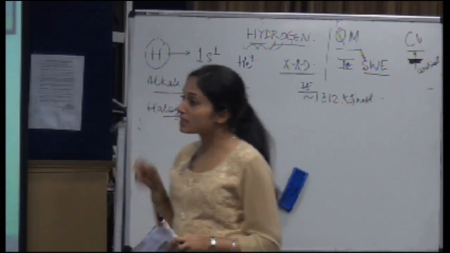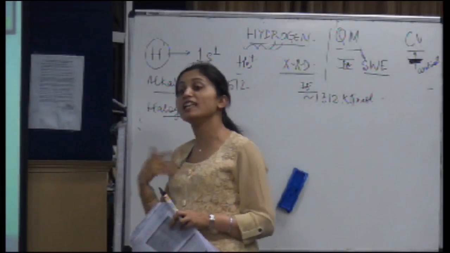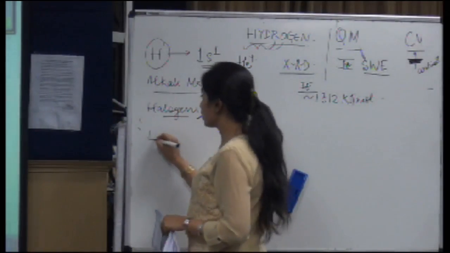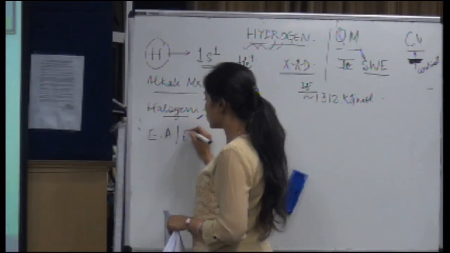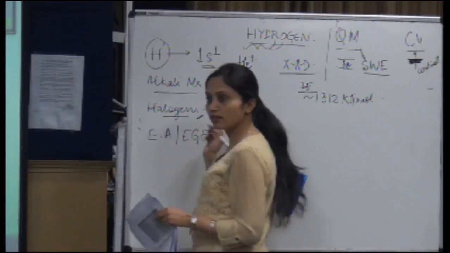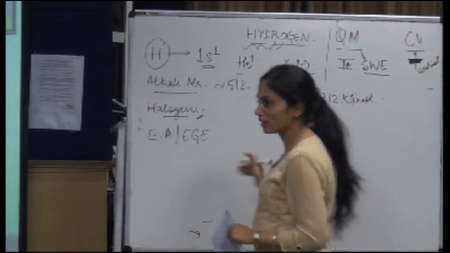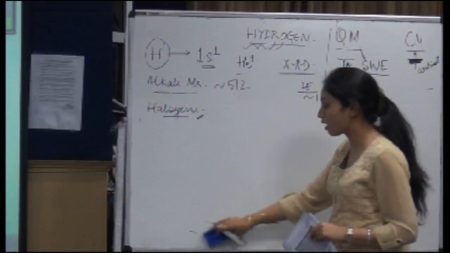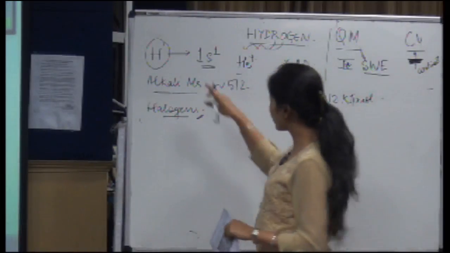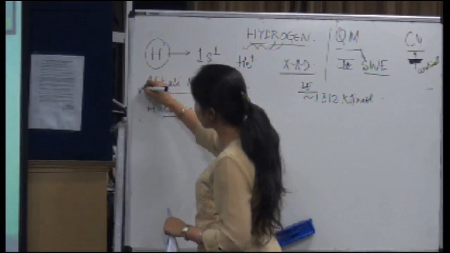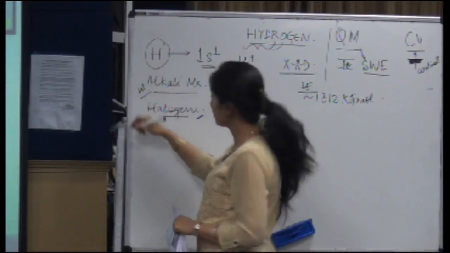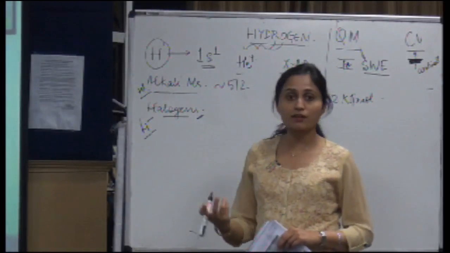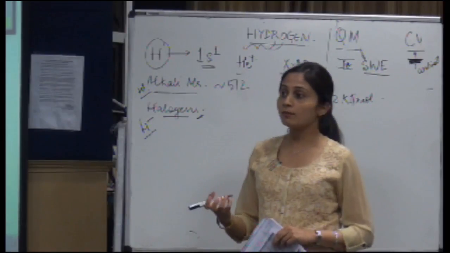Okay? And what was your electron affinity? It was the energy released when an electron is added. And you had different names for that: electron affinity, or electron gain enthalpy. So now here we are talking about how both of them are willing to accept an electron. The moment your hydrogen gives an electron, it will act as H plus. If it has to behave like halogens, it will have to form H minus. And whenever you have compounds which contain H minus, you call them hydrides.